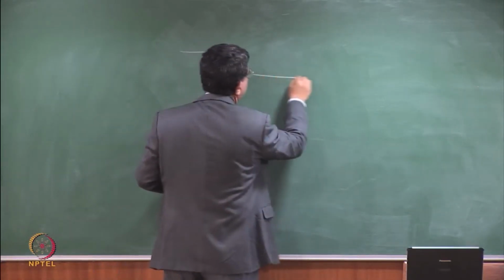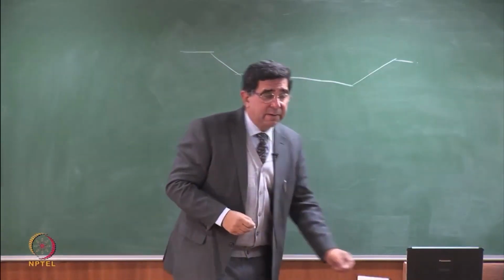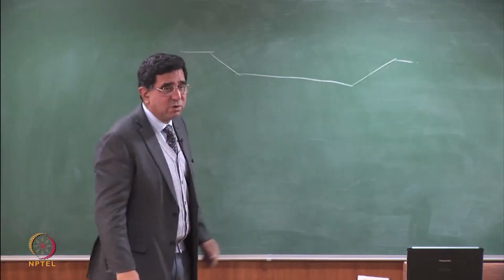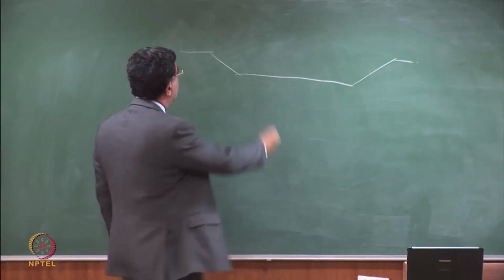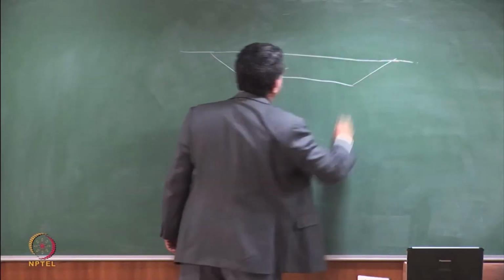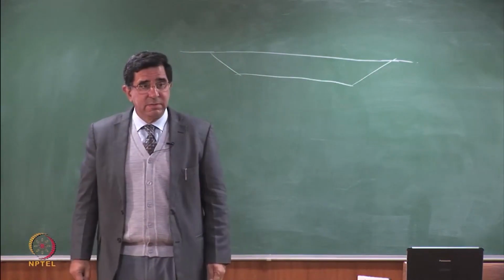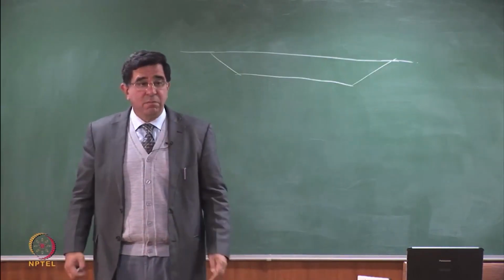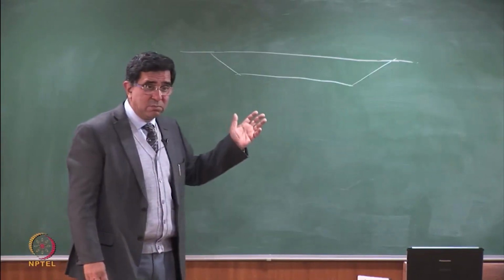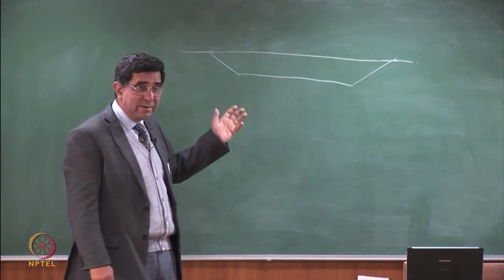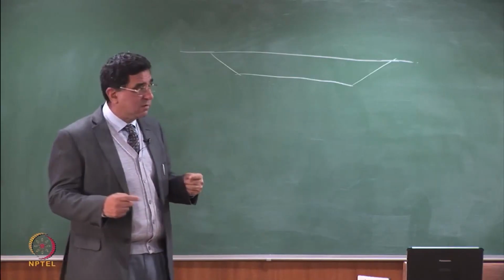Suppose I have a below ground landfill. And this landfill in this direction is going to be filled in 5 years, let us say, or 4 years, whatever. Then first I have got the form that I am only making a landfill which is below the ground. Why? Because my municipality says I want to make a football field over it. I don't want you to elevate it. It creates problems. So I am going to use it later. So you have this volume, you have the height or the depth, so you can see how much waste you can put in it. The next thing is to decide the phases.